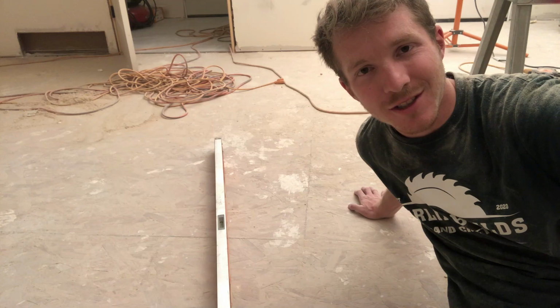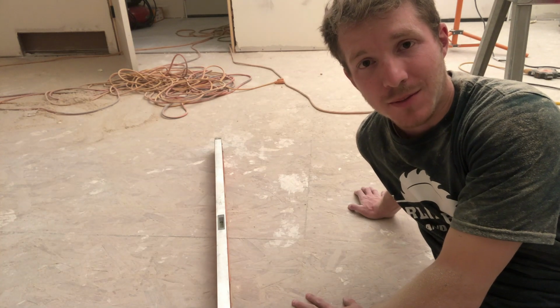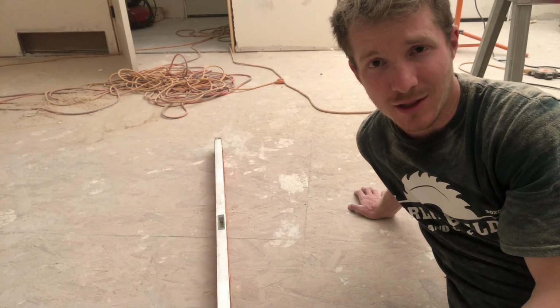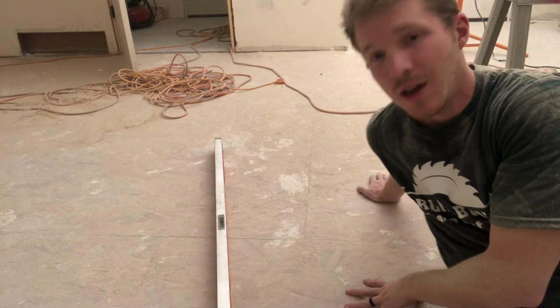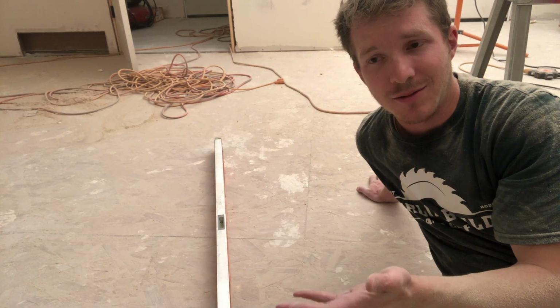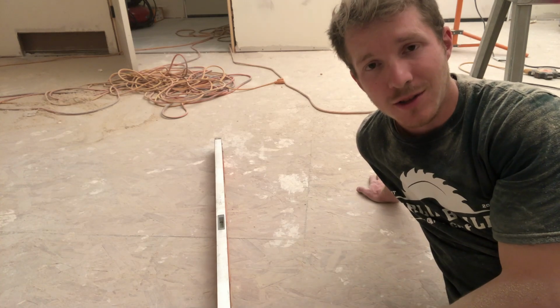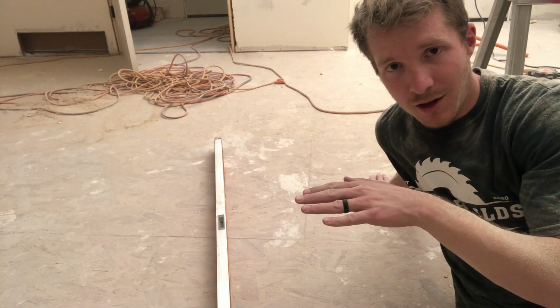Just a quick construction tip for you. So this is bare OSB flooring, and I'm about to put in my LVP, which is very similar to laminate. Now, when you're framing this, your framer will go through and make this really flat. But typically, you'll get rain or snow, or somehow you're going to get water on this, and it'll make the seams start to buckle on the floor.